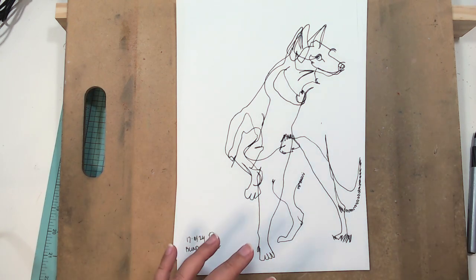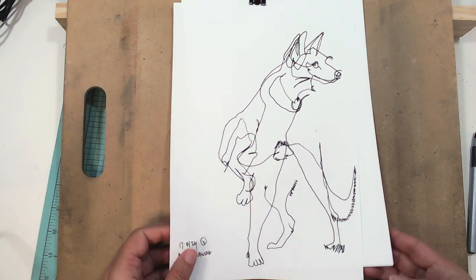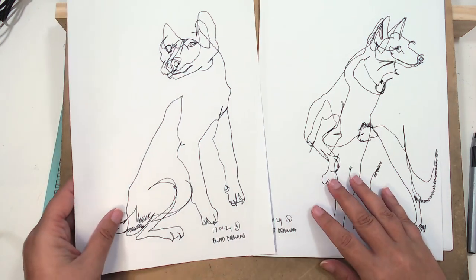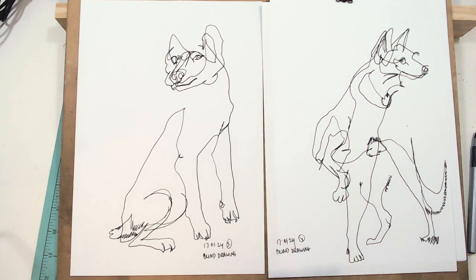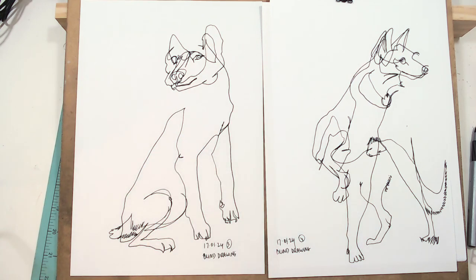It's just so visually interesting. So let's have a look at what we did today. So that was the fourth one. That was the third one. I just love this one. I like the details of the head on this one too.